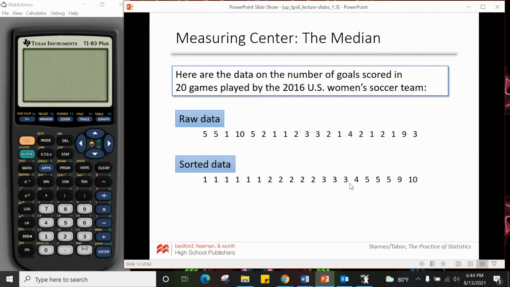So here's the women's soccer team, sorted, and we're between 2 and 2. Since these are the two numbers, because it's even, we'll find the average: we'll add them up, 2 plus 2, and then divide by how many numbers there are. There's 2 data points, and we get our median is 2.